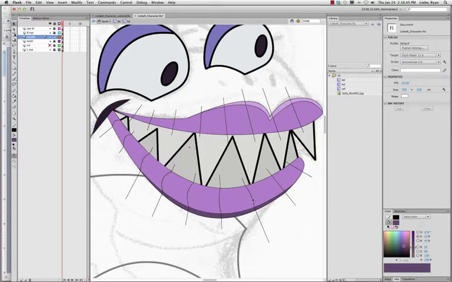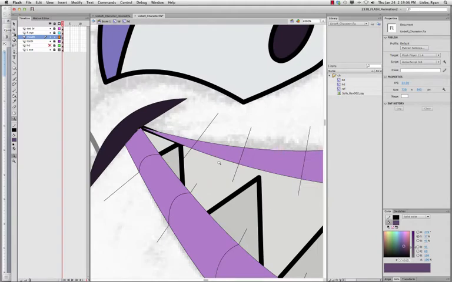And notice I'm decreasing the amount of curve as I get to this center point and increasing it the farther I get away from it. I'll do the same up here. Actually, you see how I grab that point instead of the center of the line? I have to make sure that I do that. I'm going to have to zoom in on this one since it's so small.